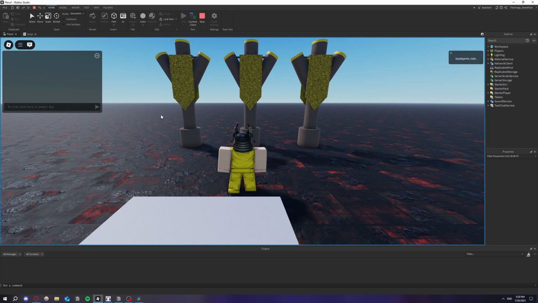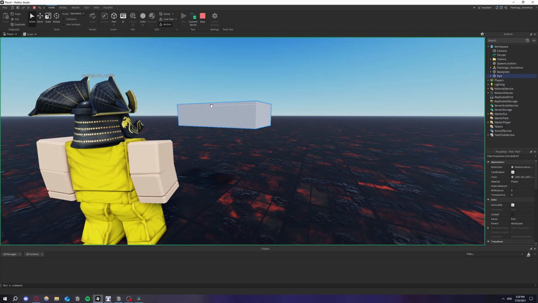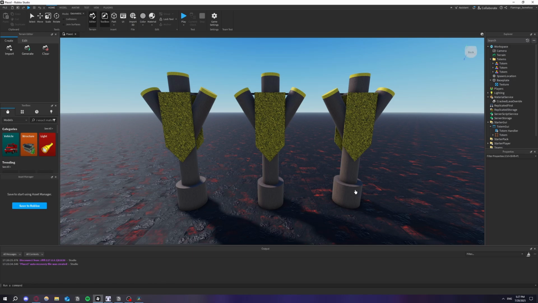If the server were to destroy this part, the connection could still persist in the memory. And similar to a while loop, if you leave it active for a prolonged period of time, it would take up more resources on the player's device and cause them to lag. Okay, so now let's show an example.